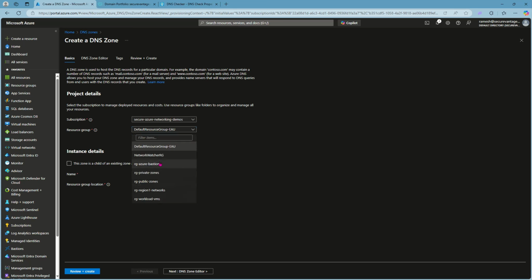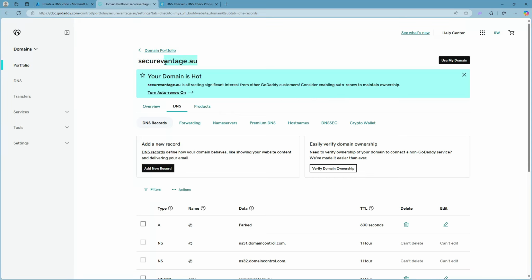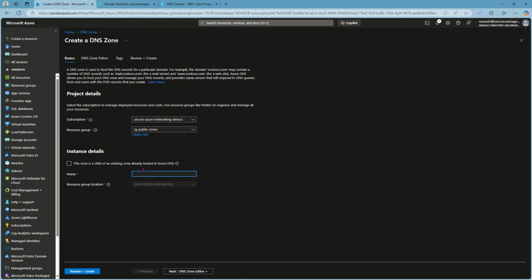Now let's select the resource group first. The name that you give here has to be exactly like your domain. So if you registered securevantage.eu, then make sure that it is given exactly as it is.